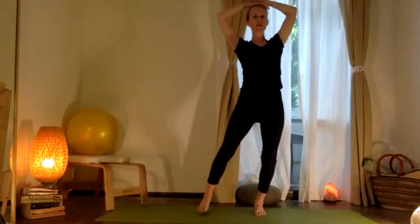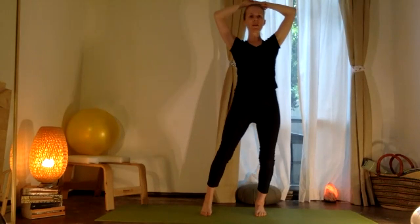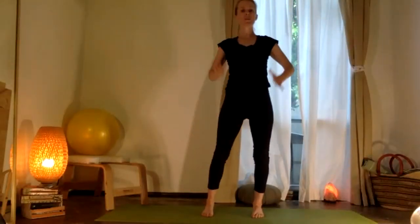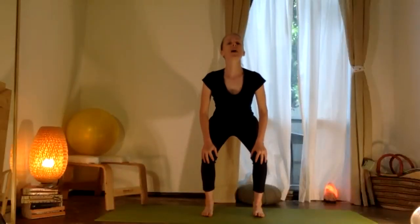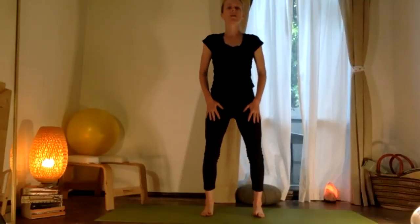And as you're moving, I want you to push your head into your hands. And really feel the weight of your head supported by your spinal muscles, by your glutes, and healthy functioning. Good. So now from here, vamos a poner, you're going to put your hands on your cadera, and let's move your thighs back. Your hands can slide to your rodillas, and then we're going to come right back up.